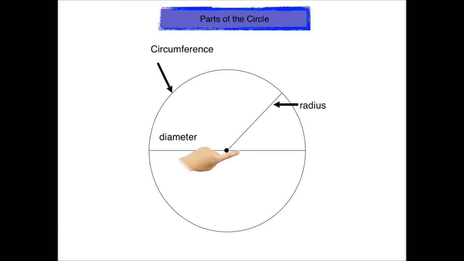A line going through the centre of the circle that goes from one side to the other is called the diameter. And the diameter, you can see, is one radius plus another radius in one straight line. So the diameter is twice the size of the radius.